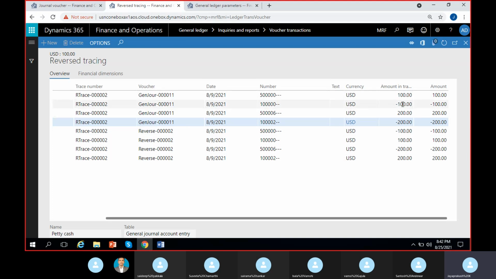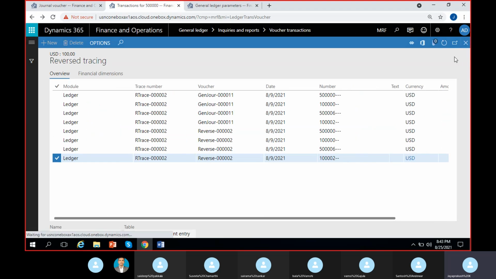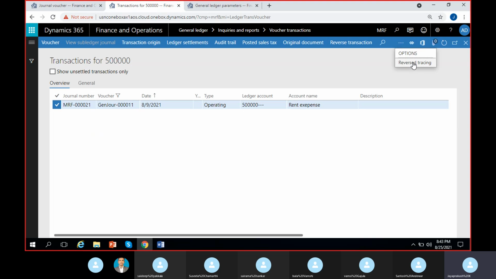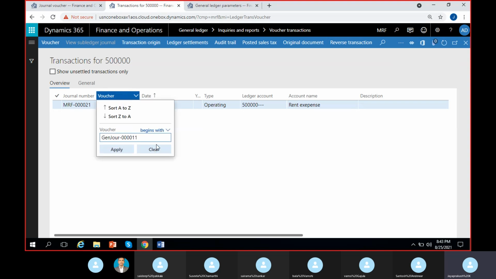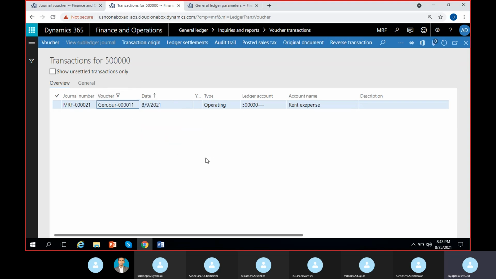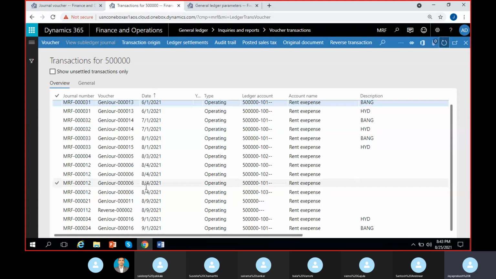The cash account is being debited here. Sorry, created here. Now it is debited here. Travel expense account was debited earlier. It is created, and this petty cash account was created earlier, and now it is debited. Perfect. We can always see the reverse tracing by clicking on this reverse tracing option. Clear, guys? So here I gave the voucher number, right? That is why it is showing it like this. Suppose I refresh this, here also I can see the reverse number, reversal 002.